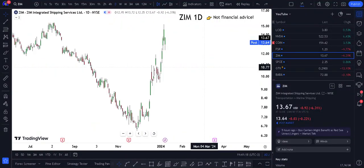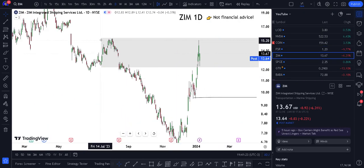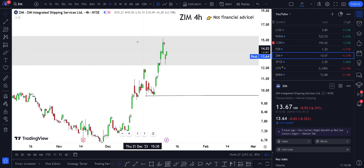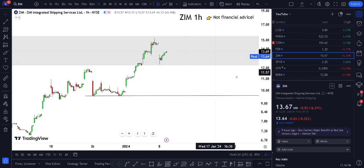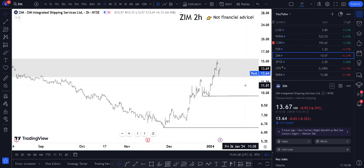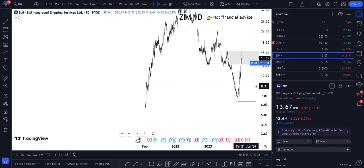This is all demo, all simulated, and completely my opinion. Because we're in this gray supply area, if the price starts to break below these lows — checking the four-hour, not a range; two-hour, not a range; one-hour, also not a range — I would not use the one-hour to be this bearish. So I'll probably just use the daily chart and wait and see what happens.